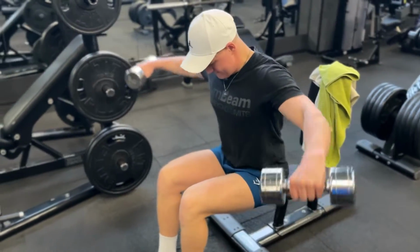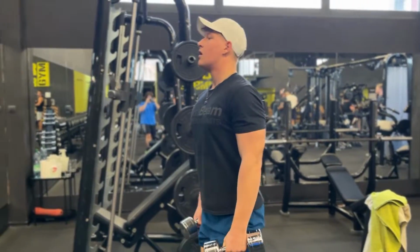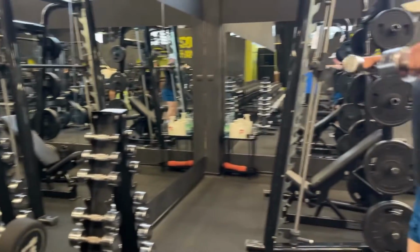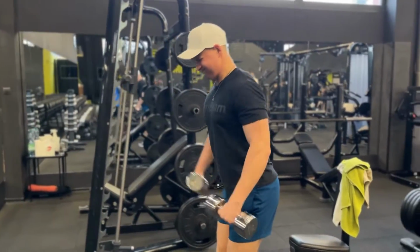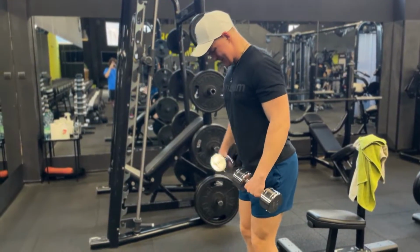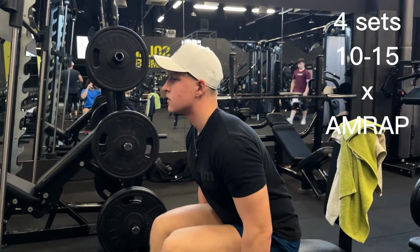On this exercise, imagine you are pulling with your elbows, and yep, don't use momentum, don't swing, use light weight, and focus much more on the mind muscle connection and on the form than on the weights.